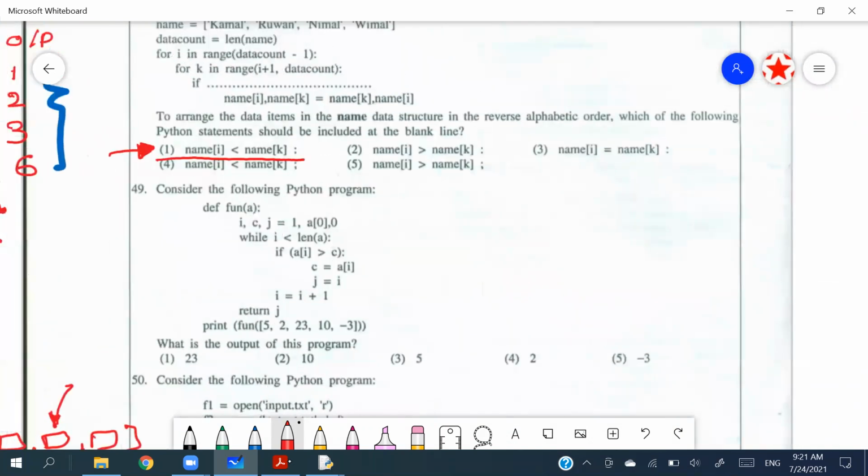Right, so it says consider the following Python program. It gives us a function. As you can see, this is the place where they have defined the function. From here to here, this is the function body.